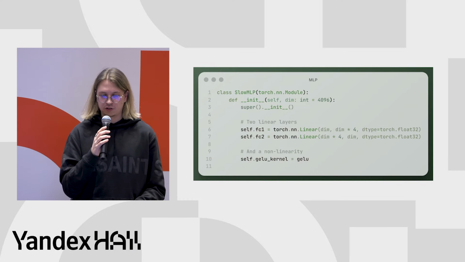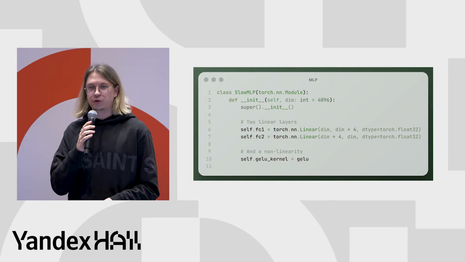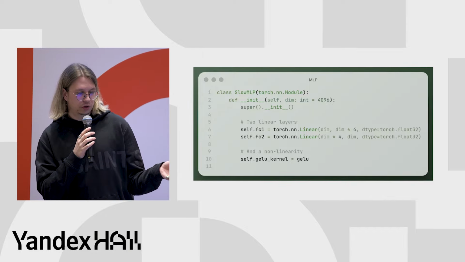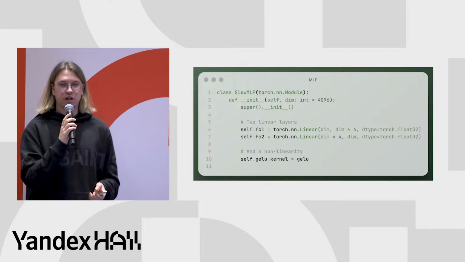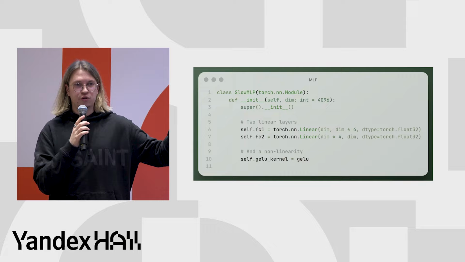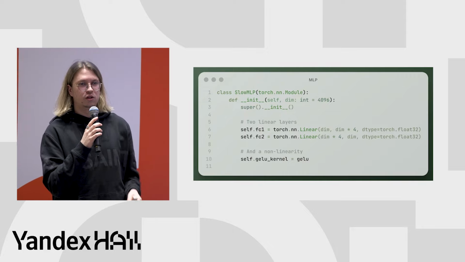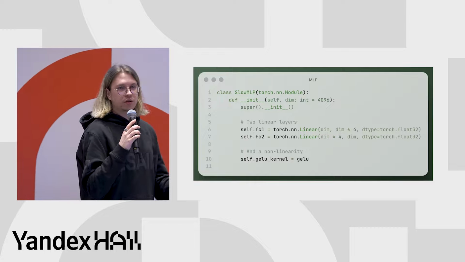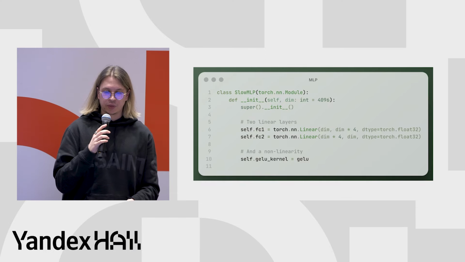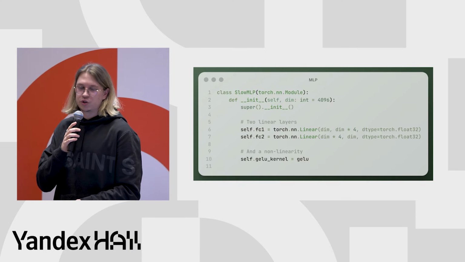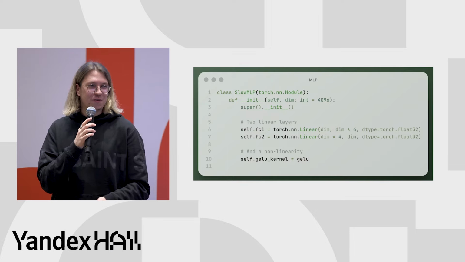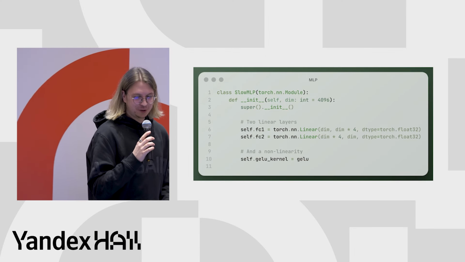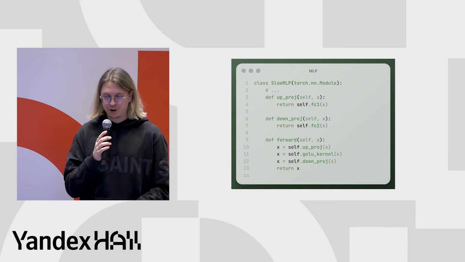In this case, let's just set up 2 linear layers. The first layer would expand the dimension by 4 times, right? On line 6 here, we have a linear layer which takes a matrix with the dimension dim and expands it to dim by 4. The second layer is just a down projection, shrinking the dimension back. They also use a nonlinearity, which I think no one uses nowadays, which is the GELU kernel, but it is a very nice example to take a look at. So we'll be using the GELU kernel throughout.